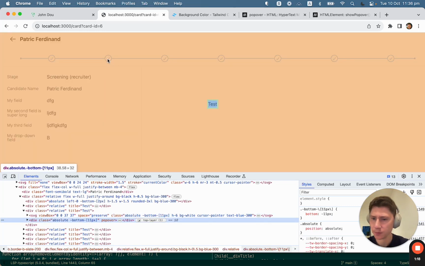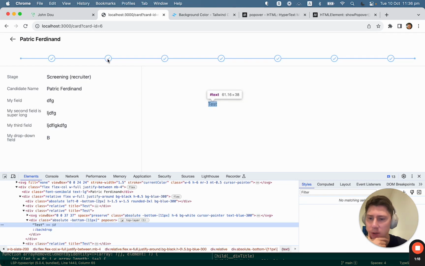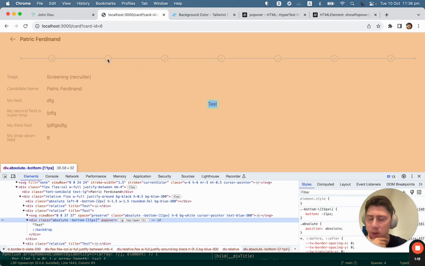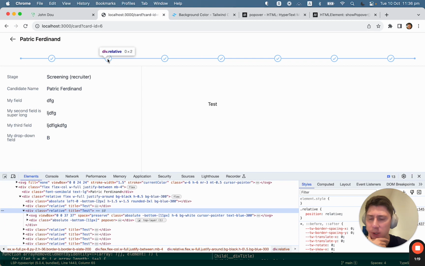Okay, so why is it positioned entirely on a different position?